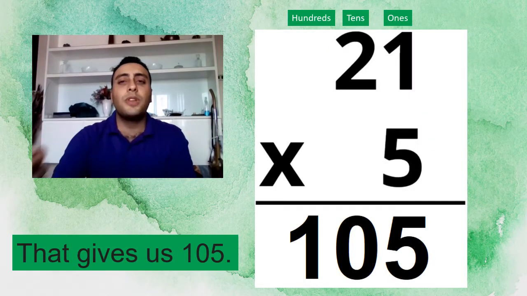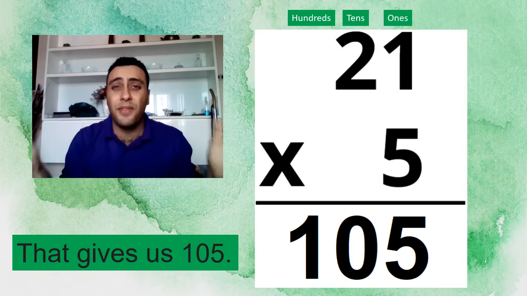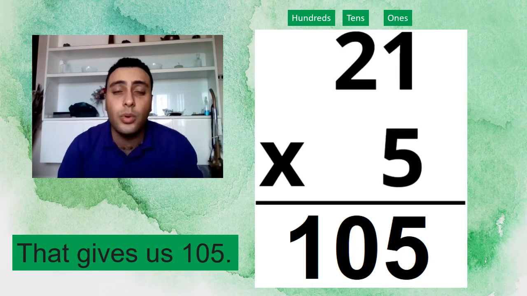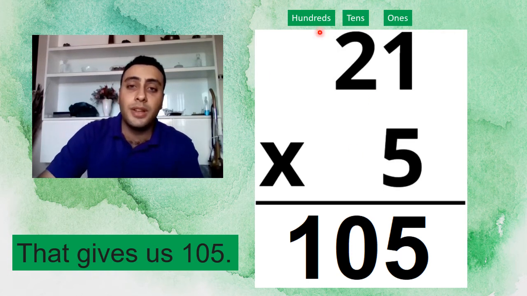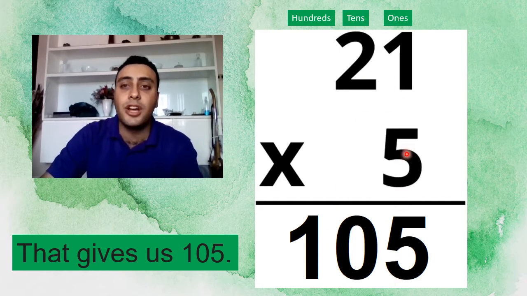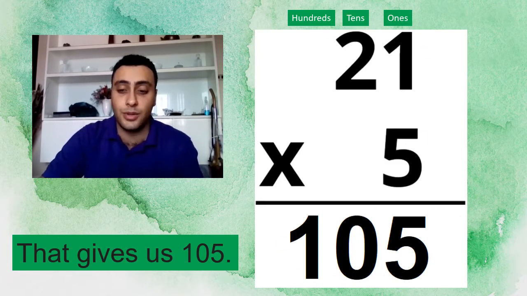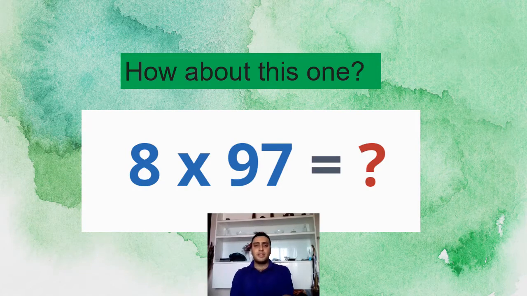But before we do that, let's review what happened. So we had 21 times 5, but it was too hard to do it. No problem. We wrote it in the column form like this. See, ones, tens. And then we started with 5 times 1, 5. 5 times 2, 10. Easy peasy. And we write the answer aligning with the place values. Okay, now let's do another one.